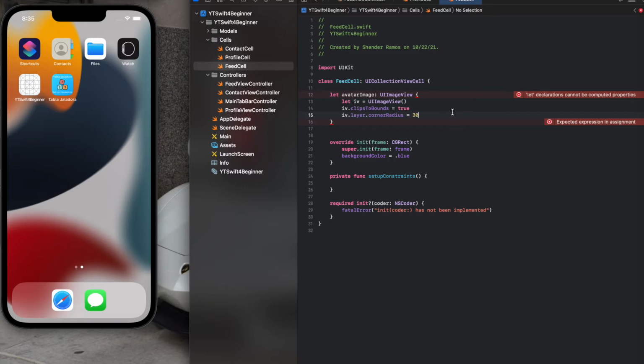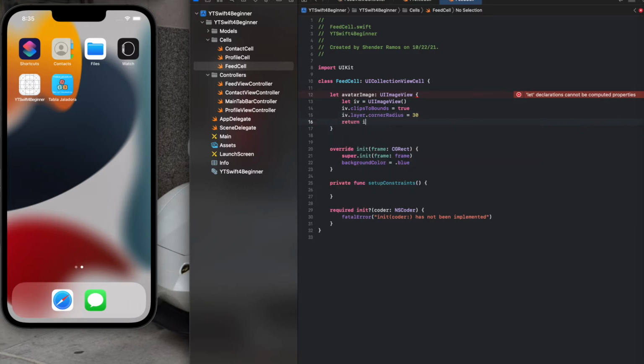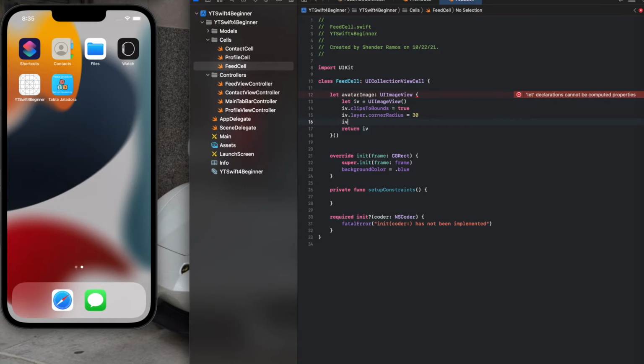Right, and then you'll be screaming all over the place because return IB. So we're returning this image view, right? Return IB, and then open, close parenthesis. Oh, let's not forget IB dot translates autoresizing mask equal to false. Then we here like add subview. Oh, forgot that equal right there.